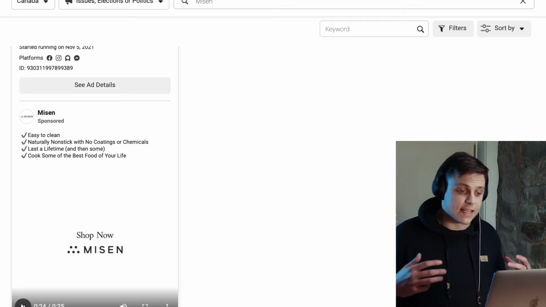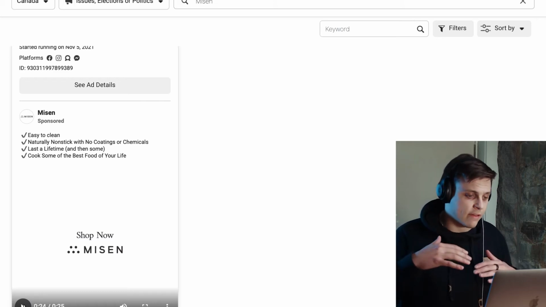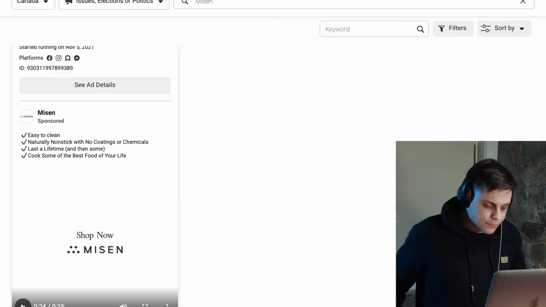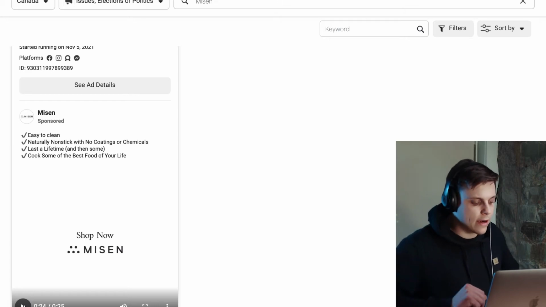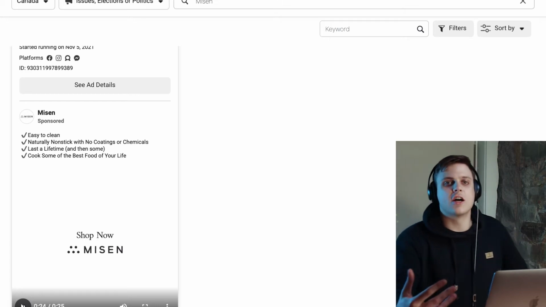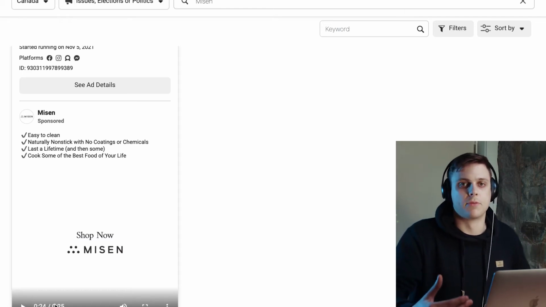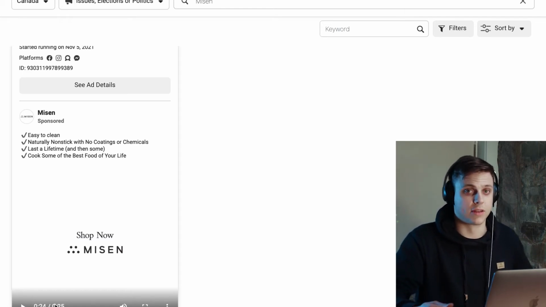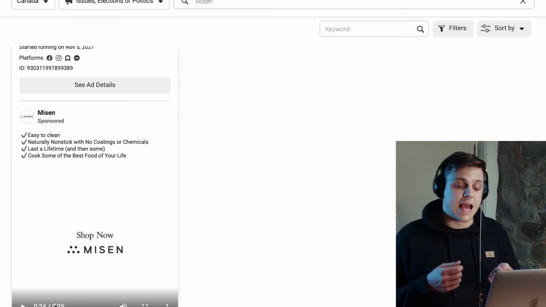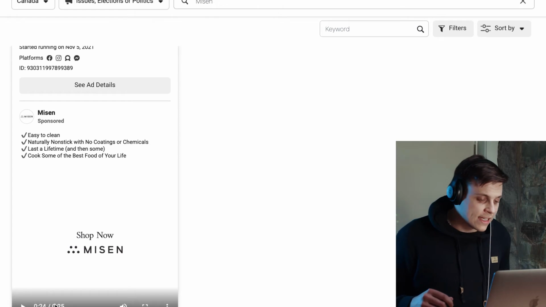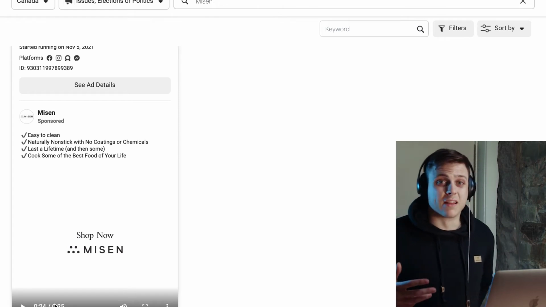It's fast-paced, engaging. They used a lot of cut shots where they have 2 different shots going on at the same time. Where it could be better, I think, since it's a non-stick pan, they could have done a lot more showing the problem that's being solved: a pan that has food stuck all over it, very hard to clean, annoying, a pain in the ass, and ultimately ruining the food.